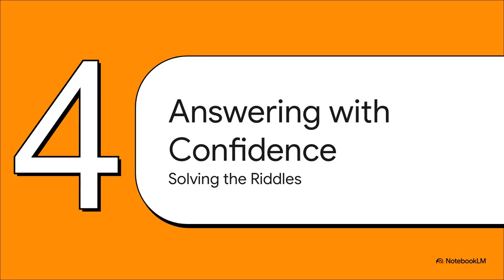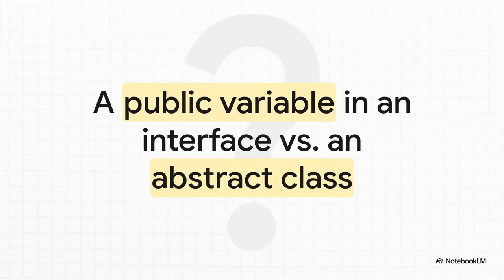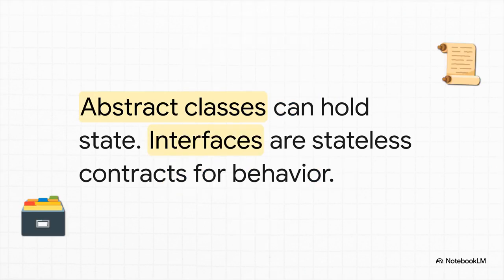All right, so now that we're armed with this much deeper understanding of intent, of relationships, of practical impact, let's circle back and tackle those tricky interview riddles with some real confidence. Okay, here's that second riddle. The developer who originally posted this was correct. He kept insisting that in most languages, you can't have a true instance variable in an interface. But that's not what the interviewer was testing. They were digging for a much deeper concept. The interviewer was using this question to ask about state. That's the secret.